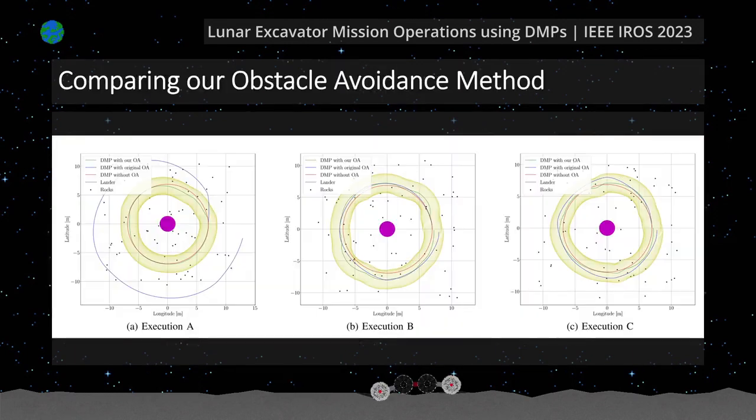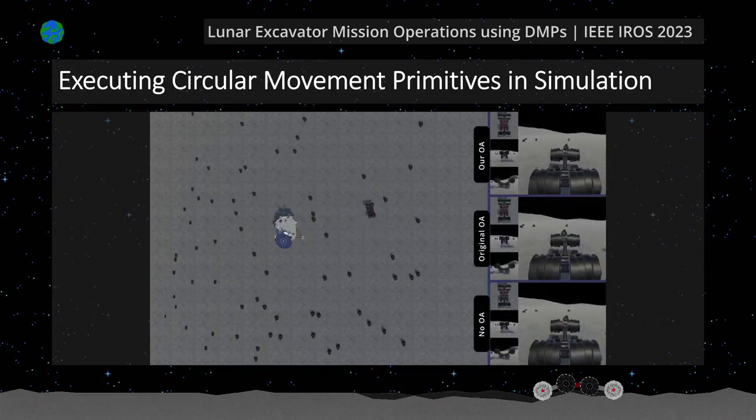Here we see the results of our method. Execution A shows the original obstacle avoidance formulation in blue with the same parameters as we used in our method. We separately optimized and used the new gains throughout the rest of the experiment, which we show in execution B and C, and more results are in the paper. Note that because the original formulation considers all obstacles together, it can be inadvertently steered into collisions, such as the cases in execution C.